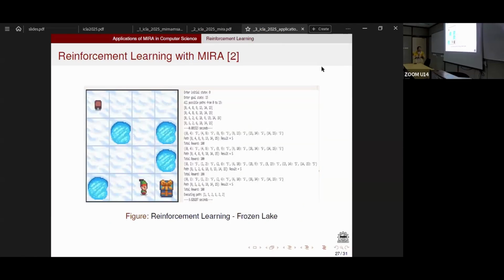So this is a toy example of reinforcement learning, frozen lake, where the agent is going to start from the top portion, which is 0, 0. We marked it as 0, 1, 2, 3, and it starts from 0 and has to reach 15. So what are the paths available? That path as a matrix we have given, and we have evaluated through MIRA, where the path is going to be 0, 4, 8, 9, 13, 14, or 15. There are 5 different paths.